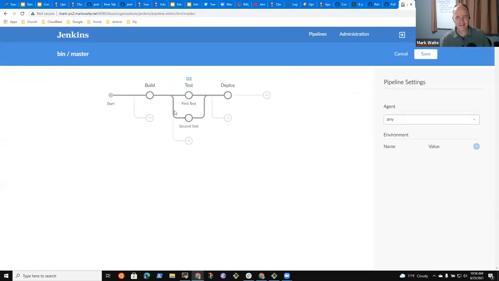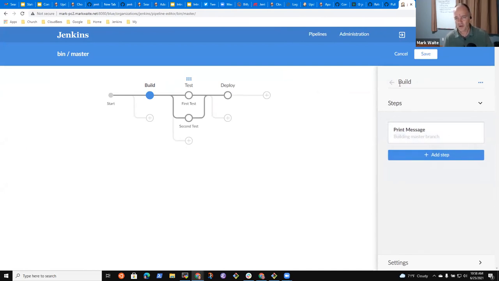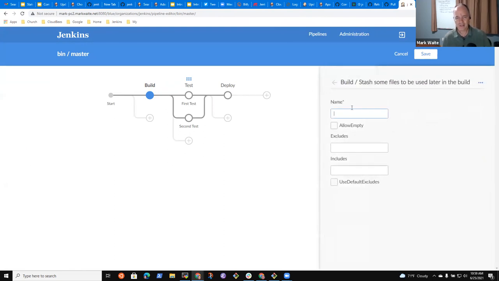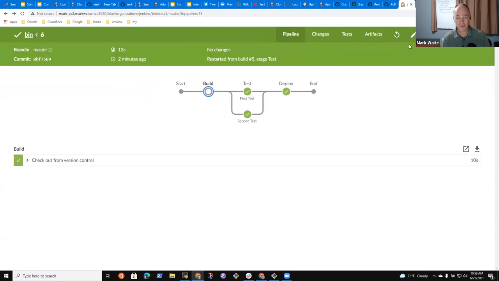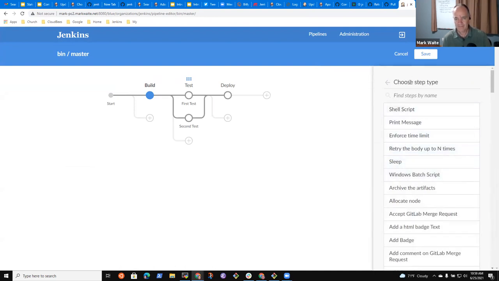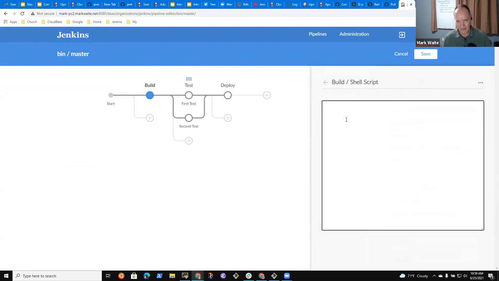So here, let's try that, and let's use our techniques here. We're going to add a step, which is a stash. Let's see, is it called stash? Yes. Stash some files to be used later in the build. And the file we're going to stash is readme.md. Although that one's already there, what we need is something that's visibly not there. So we're going to create a file with a shell script: cp readme.md to readme-new.md. And before we do that, we're going to do a git clean -x -ffd, so we get rid of anything that might have already been there.